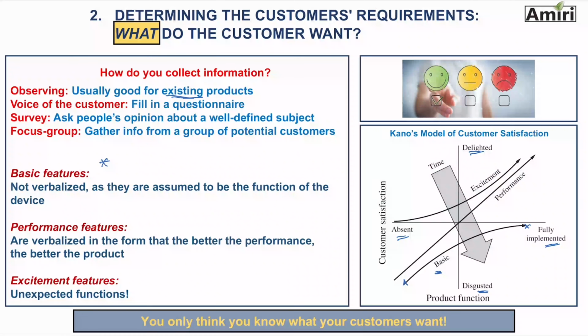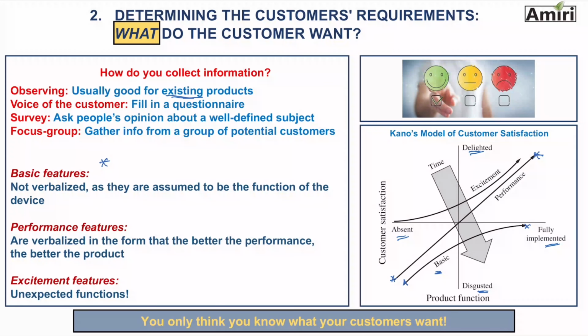Again, if that is available, it makes the product a little bit better compared to others. So absence of it, again, customers kind of expect that to be there. And if it's not there, the customer is not satisfied. But as you progress, and if it's fully implemented, you're at the end of this arrow here, then the customer is very delighted. So that has a linear relation.